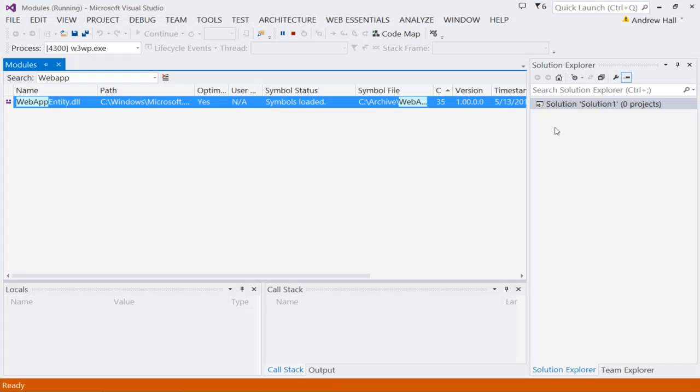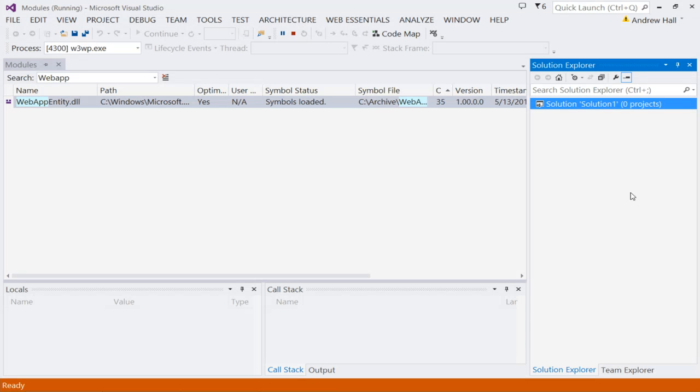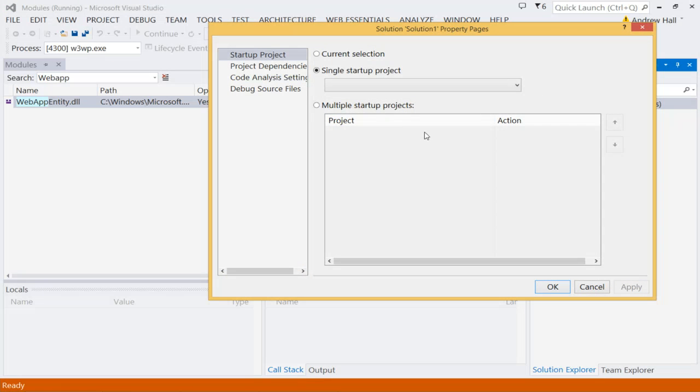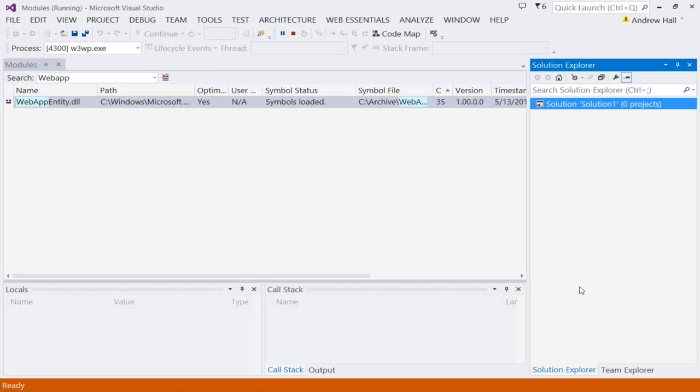The other important thing that I want to talk about was source. We have properties on the solution. Every time you do anything in Visual Studio, you get the pseudo solution here. So if I don't have the actual project loaded that my process was built from, I can go to Debug Source Files and add paths to where my source files are, so they're just going to be found for me when I do something. I'm going to wait on that now. We can browse for things later. The debugger will prompt me as I do things.